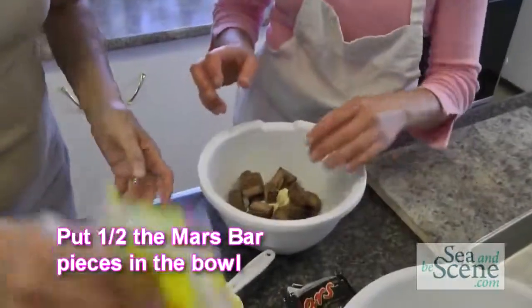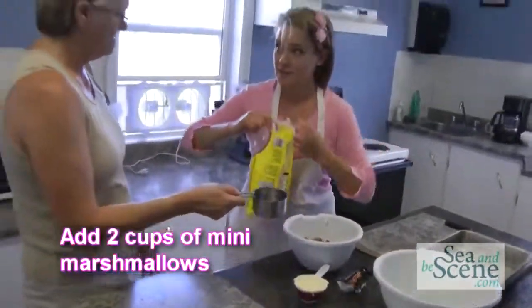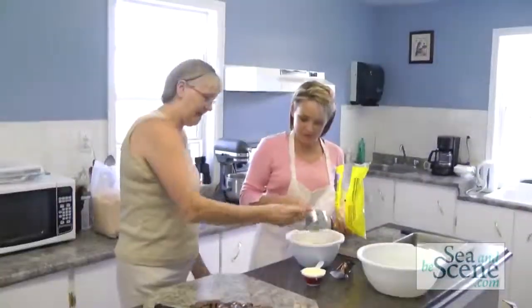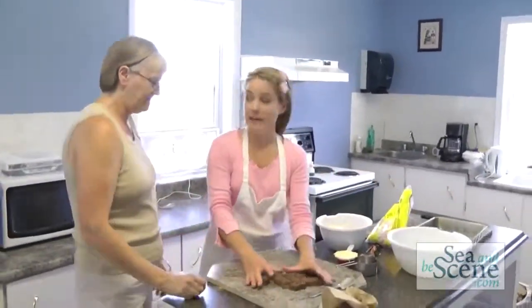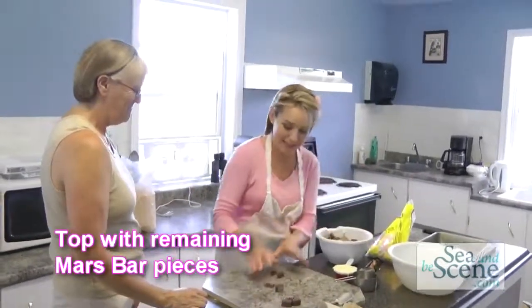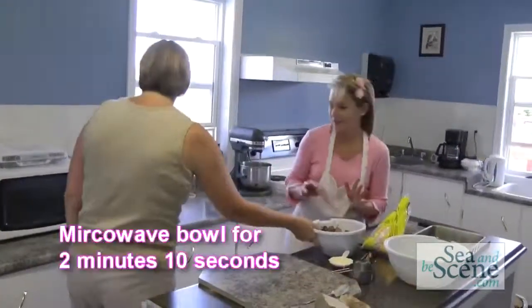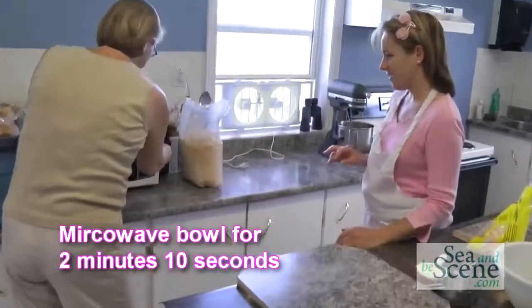Okay, good. All right. 2 cups of marshmallows. 2 cups of marshmallows. Now these are multicolored. Doesn't matter. My daughter would love this. Okay, and then you rest those bars in here too? Yeah, in there also. You're layering, are you then? Just throw them all in. Just looking for some techniques here. I'm not always going to be around you, Carmel, and I'm going to be home going, what did she say now? Then you just put it into the microwave for 2 minutes and 10 seconds.